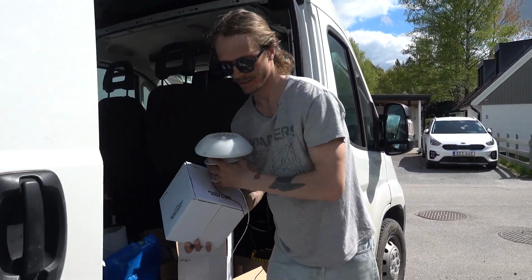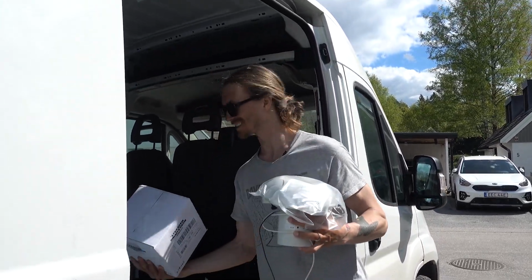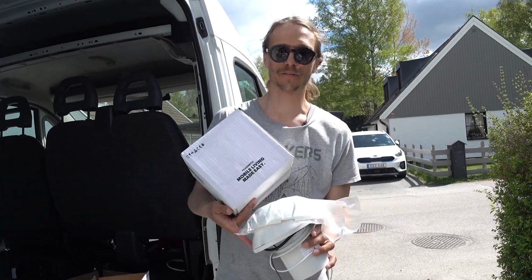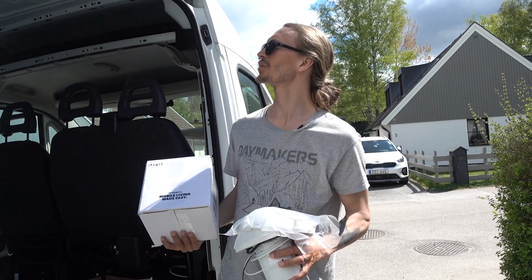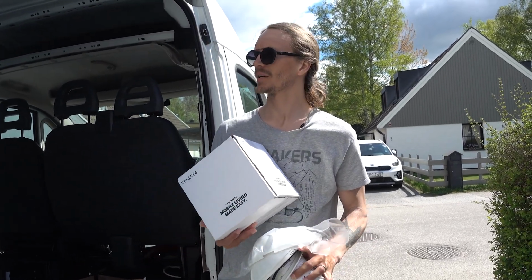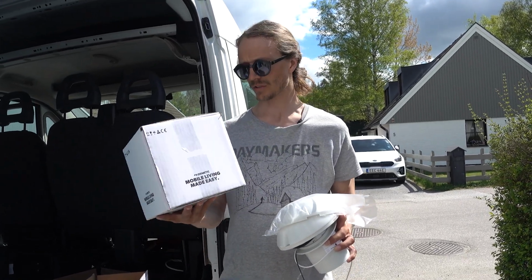All right, let's talk ventilation. Inside a van, there's always a lot of need for good ventilation. We cook a lot of food, and getting an air conditioner installed is really expensive, and it sucks a lot of energy too. So we needed some good 12-volt solutions for it.